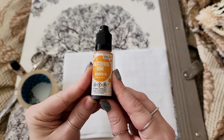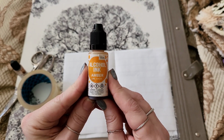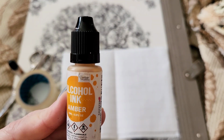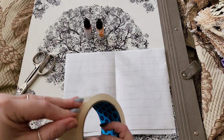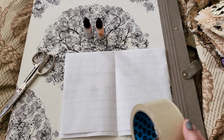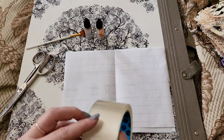You are going to need alcohol ink. I don't know what brand you need, but I'm sure any will be fine. I just use this brand, and my eyes are not good enough to see that. Maybe you can. That is in amber, and I use sienna as well. I just use packing tape, and then I will need one of these brushes. I'm sure any brush will work, but that's what I use.